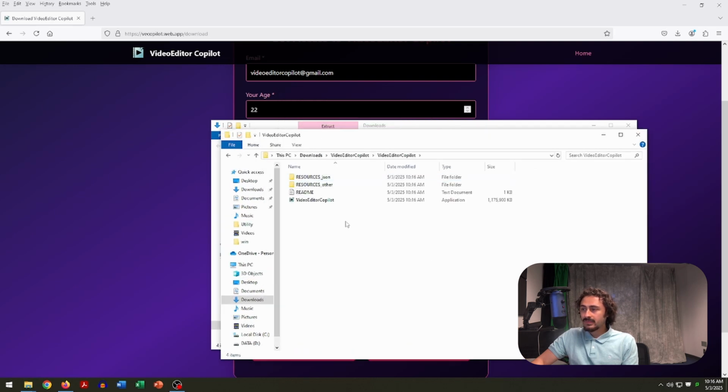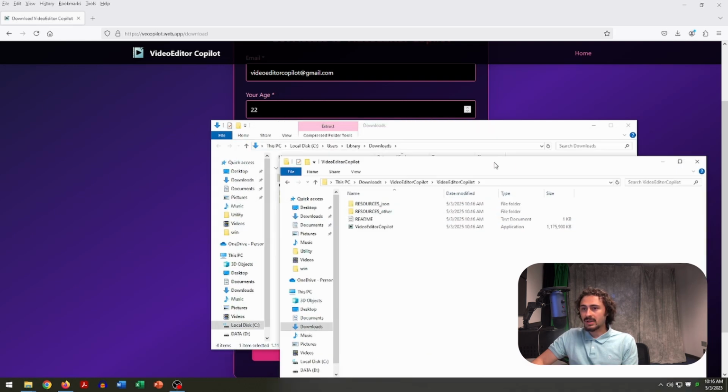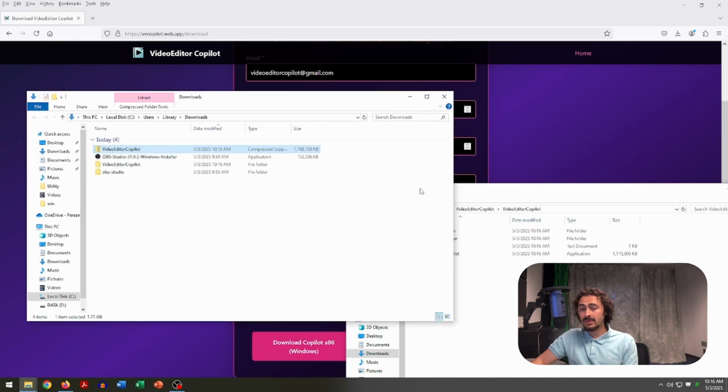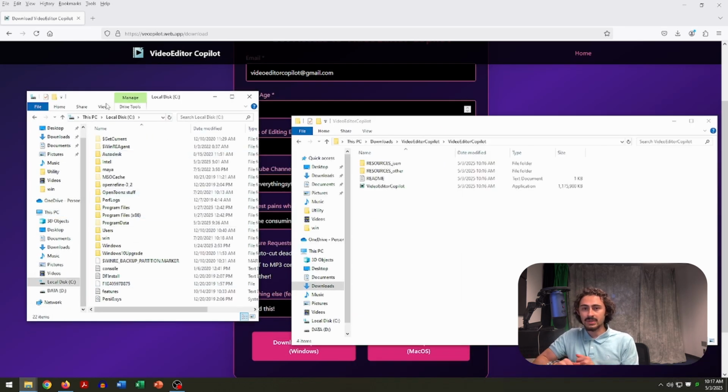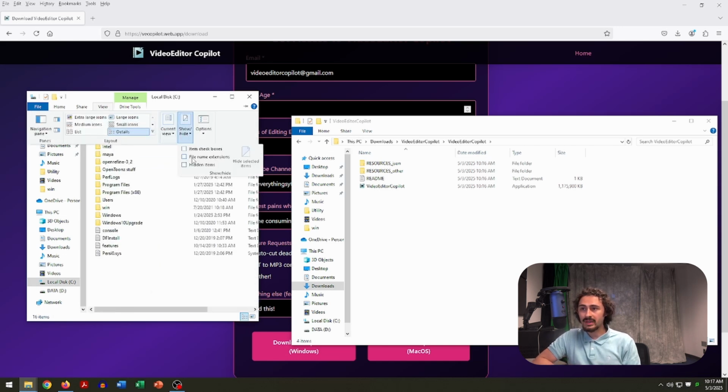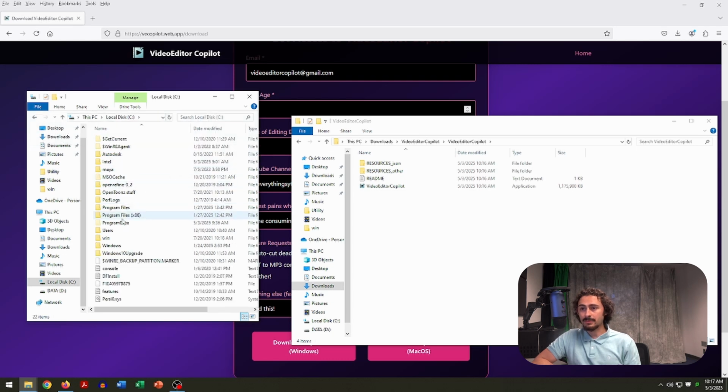So first what we're going to do is we're going to copy all this to a specific folder. This is in the README file, but I'm explaining it right now so you don't have to go into that. So first we're going to go into our C drive. We're going to show hidden items. Make sure show hidden items is on. We're going to go to program data.